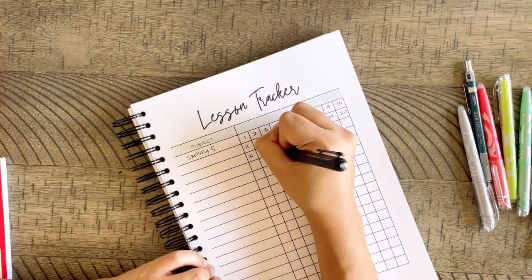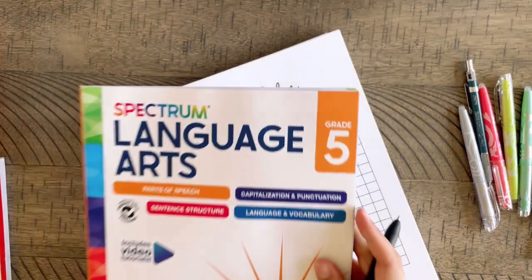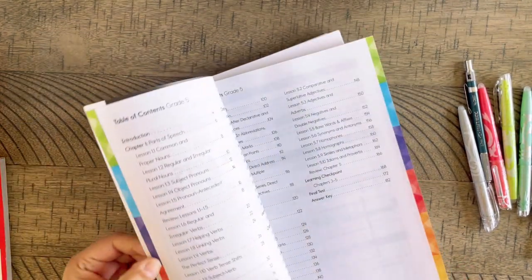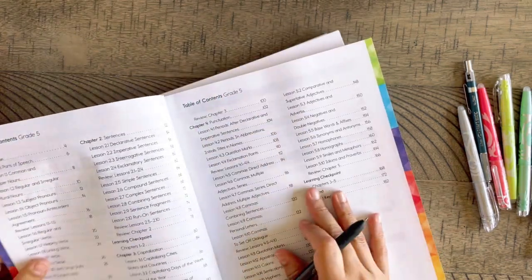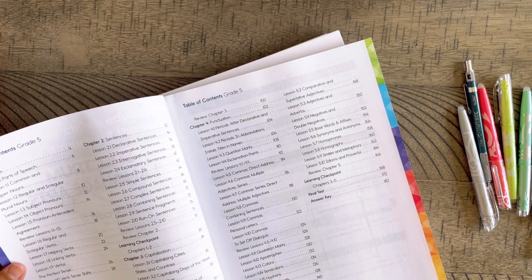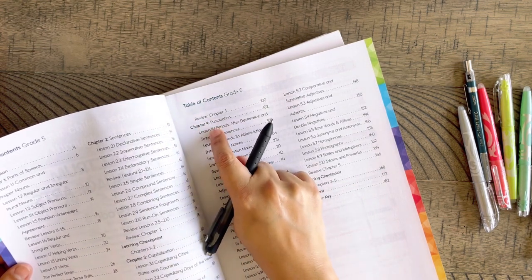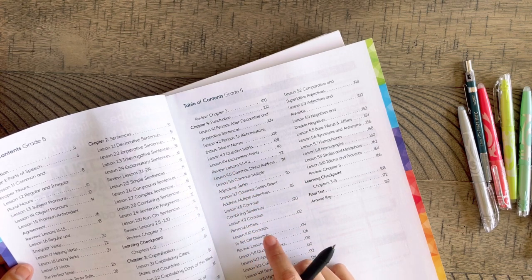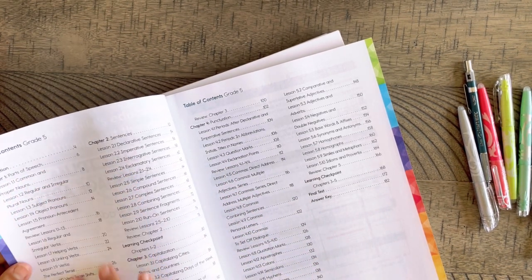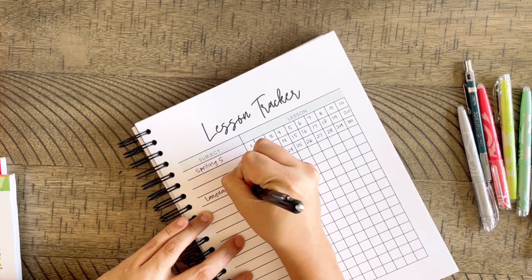And this has been a game changer to just really know where you are at with every curriculum. And it is easy to notice when you are neglecting a certain subject. Now, some subjects are going to be a little more complicated the way they're broken up. Like, for example, this one is broken into chapters, and then each one is like 1.1, 1.2, 1.3. For that chapter, it is up to you if you want to break it up like that, like 1.1, 1.2, 1.3, and then 2.1, 2.2, 2.3, or if you just want to break it up by chapter, that'll be up to you.